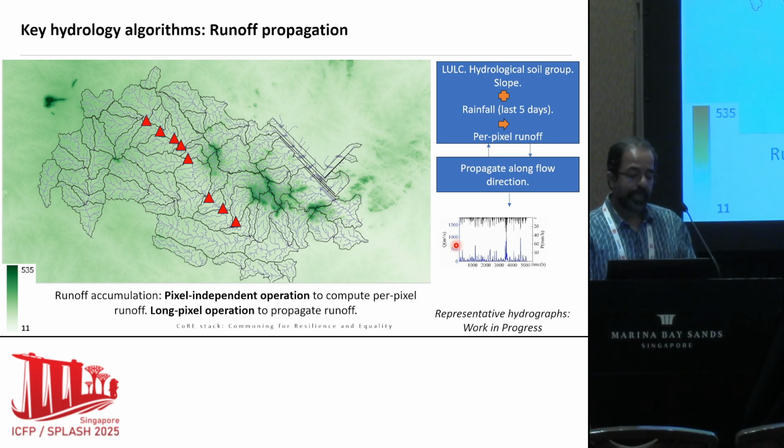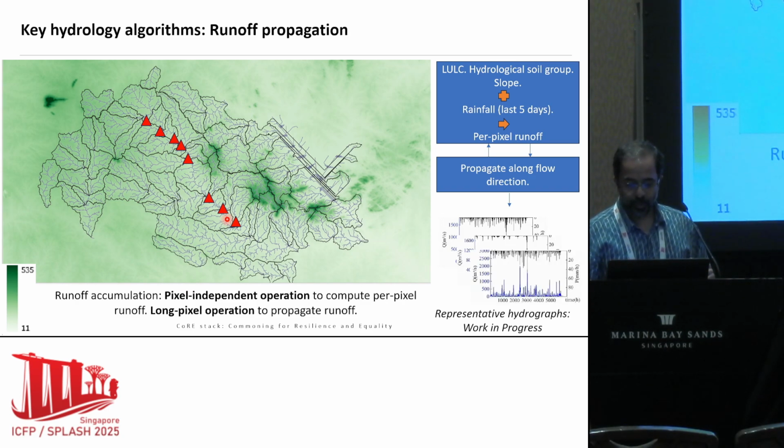The reason to do it at a microscopic scale is to answer questions like: even on these small order streams, if somebody were to build a check dam, the farmers are interested to know whether, if a check dam were built here, their fields will get waterlogged. Or if a water body were to be rejuvenated, what is going to happen?